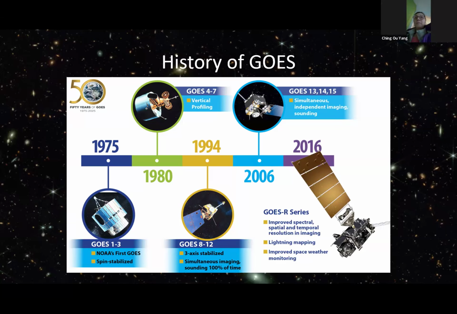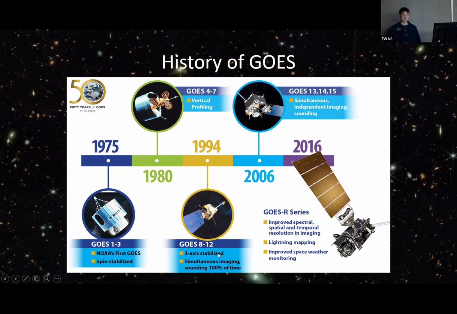Very simple, but it allowed us first to actually be able to see what's going on in space from geostationary orbit. And then we go into GOES 4 to 7. What this allowed us to do was vertically profile the atmosphere, which means being able to see a column of air, right? Make it like a cake, a column of air, make it a cake, and see what's going on. And that allows you to have more accurate oceanographic models of what's going on with the climate and also with the weather.